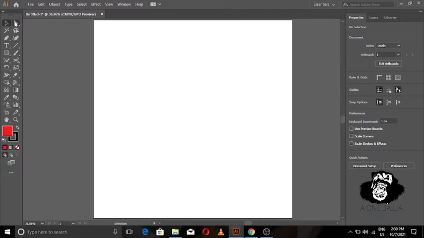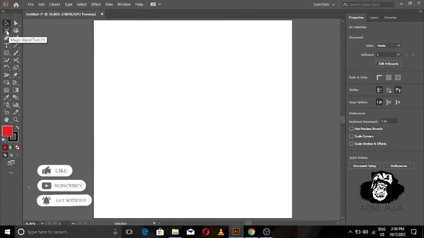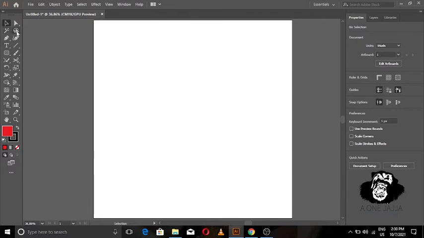Then a magic wand, which if you know Photoshop is a bit similar to that, and the lasso tool. Then we have the pen tool. If you're familiar with Photoshop, you know what a pen tool does, and I'm going to be giving you a few things on what it does. Then there's the curvature tool.